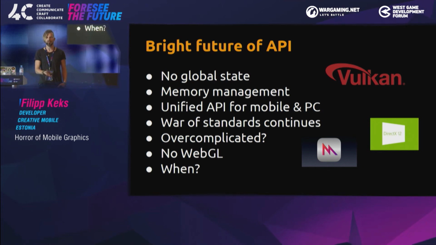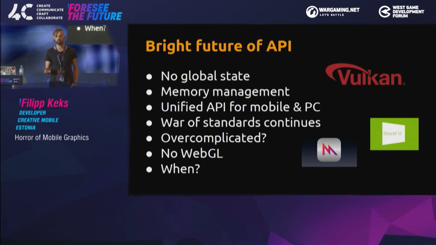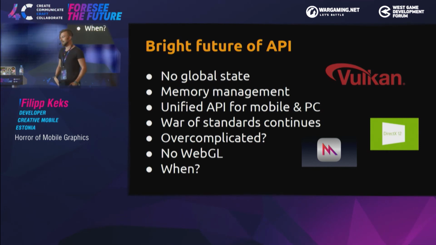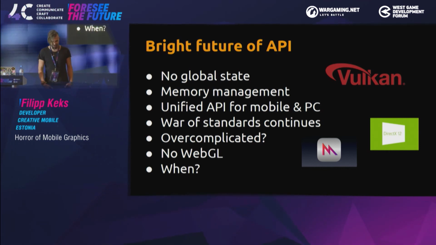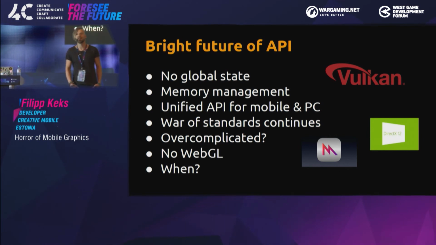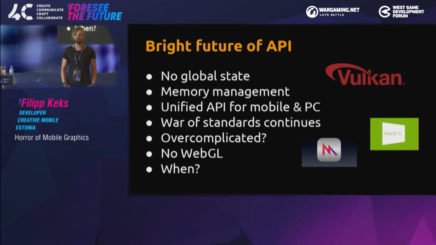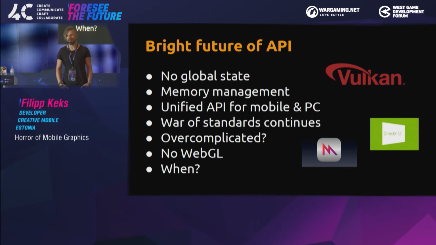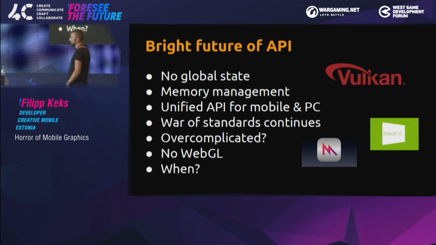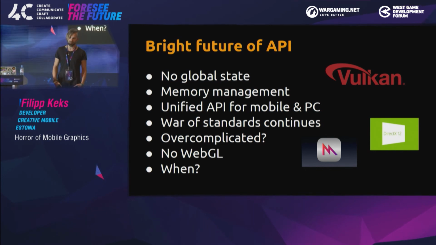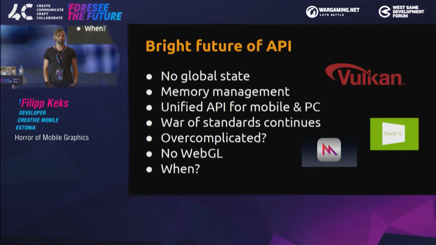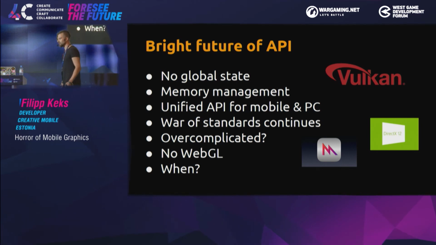Back in the day, OpenGL was separate for desktop devices and for consoles. And now all the APIs are the same for mobile devices and for consoles. But there's a downside. There were two standards, OpenGL and DirectX. Now there are three. The war of standards has gotten even worse. Now we have DirectX 12, Metal, and Vulkan. They're very similar, the three of them, but a bit different. For graphics programmers, life has gotten a little bit worse.